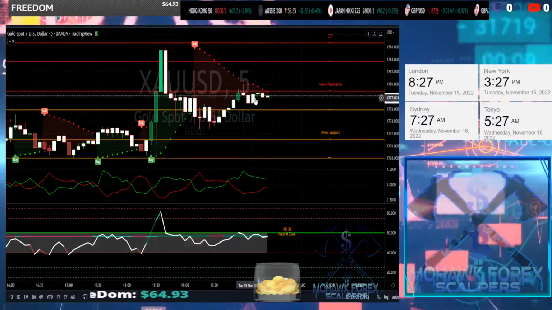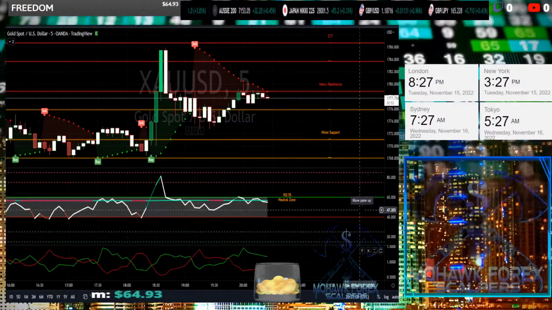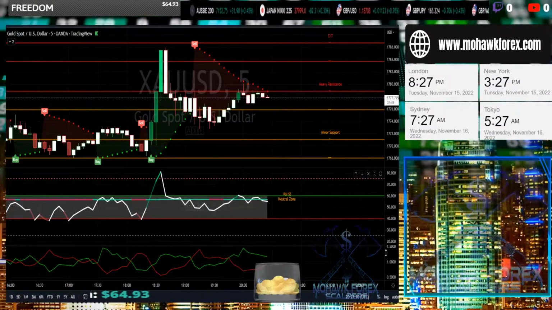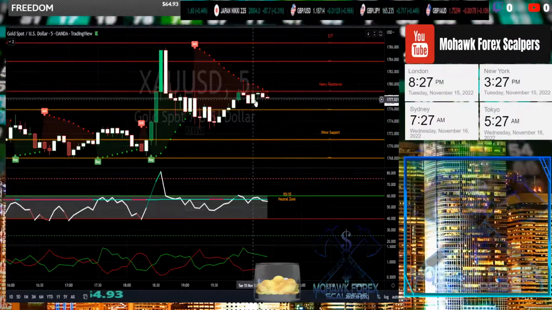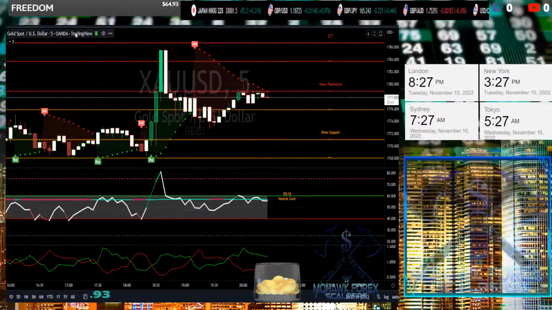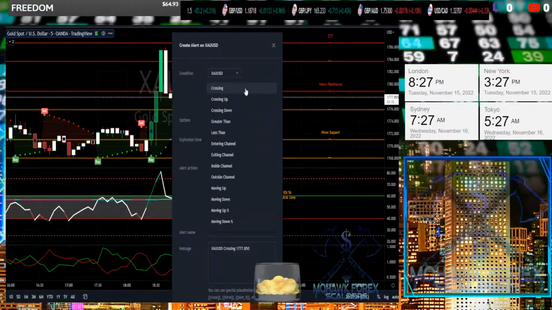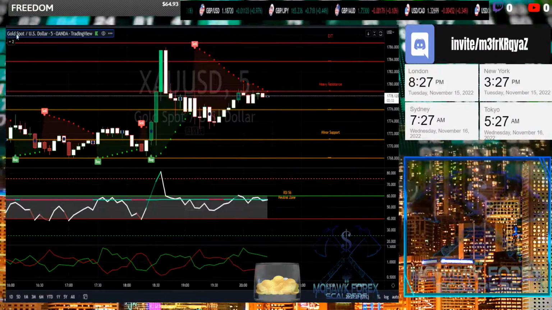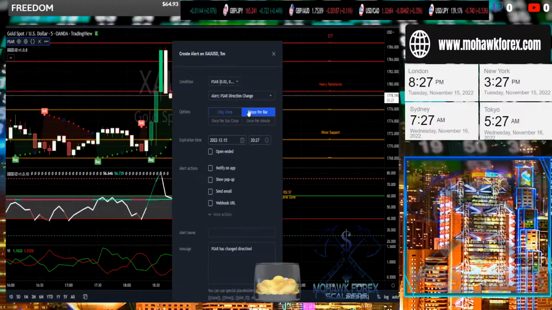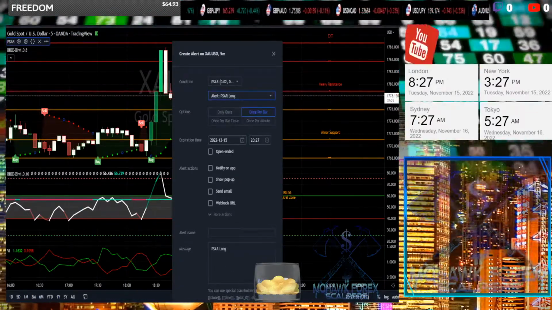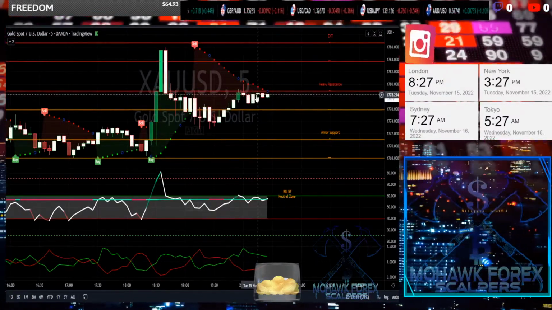Gold has really just come to a stop on this heavy resistance here, hasn't it? I'm just going to flip those around. Yeah, the Vortex is still green. It still says looking for a buy, but we've got no buy signal. So all we want to be doing at this stage, while we're doing other things, is just add an alert on the SAR. Just once per bar, and we just want to be long, so we get a little alert when we get a buy signal, because that's probably what we want to be doing, seeing if it's going to break this heavy resistance.